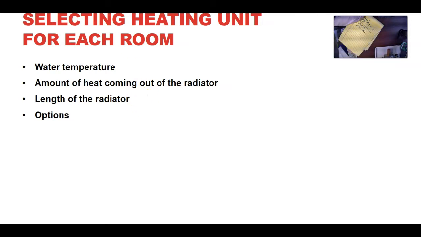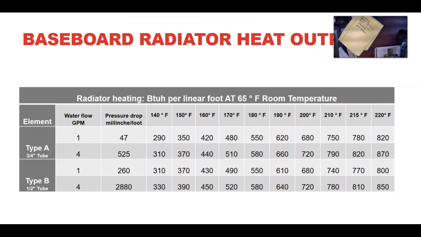Okay, so if you look in your book, you'll find this table here, which gives you some of the most common baseboard radiators available in the field. The one we just looked at is type A, and that's the 3/4 tube. The tube size is the size we see over here. This is 3/4, which is type A, and type B here is 1/2 inch, which is smaller. And you can tell that it has different temperature. The one we just picked up is at 180, as we saw before. This is the one. It's 180. I'm gonna have to use my marker here. So it's 180 and it's type E 3/8.